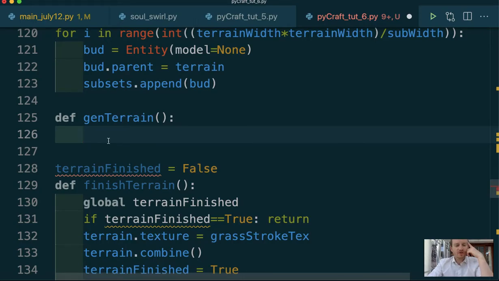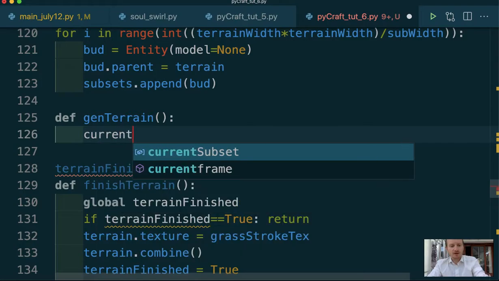So what we want to do first of all is go and get a cube and put it in the correct position. We need the current subcube that we should be working with, so we'll call that current.